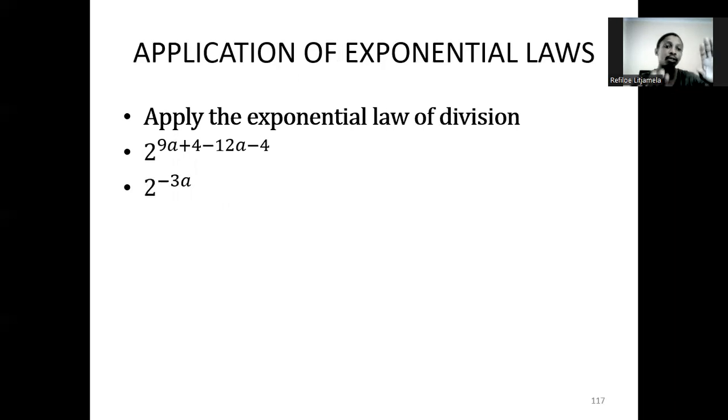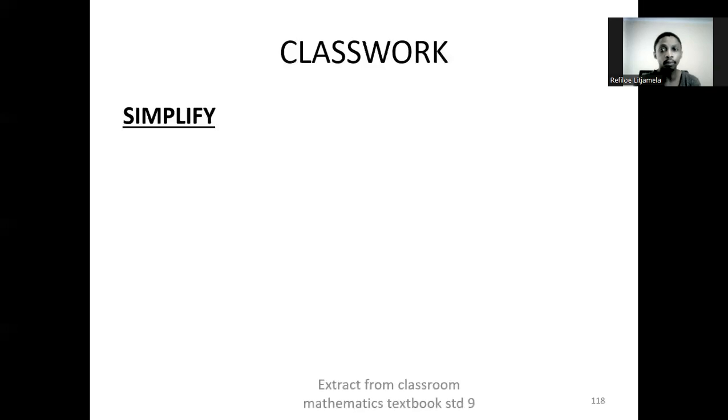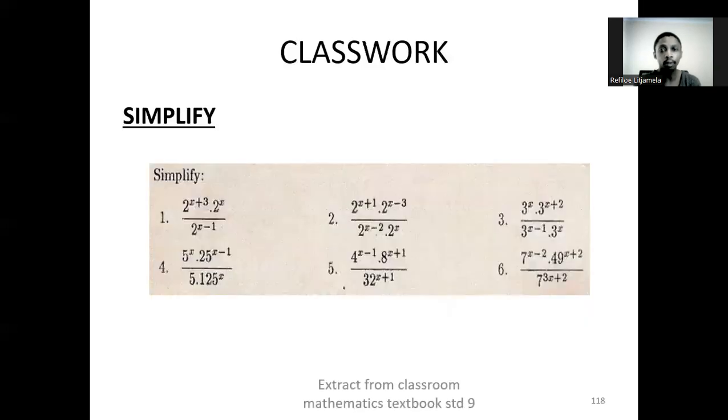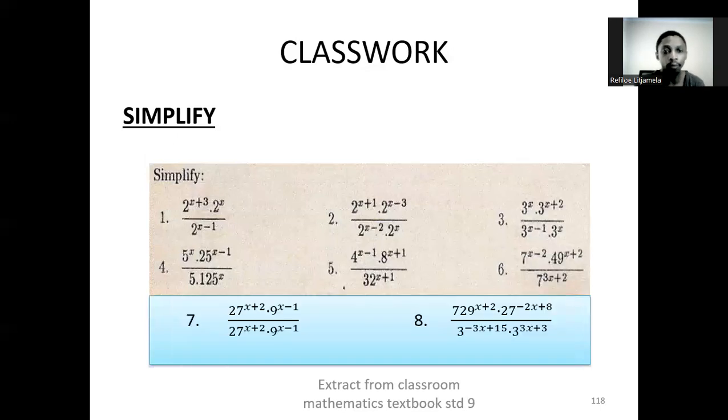Now, when you're left with minus 3a, I'm going to take the base 2 with its exponent. Because the exponent is negative, I'm going to take the base 2 with its exponent 3a to the denominator and just put 1 in the numerator. And this is what I will have. But now I'm going to simply group 2 to the exponent of 3, and that will give me 8. So your answer will end up being 1 over 8 to the exponent of a. Now this is a class work. Okay, attempt this. Pause, and give yourself 45 minutes to finish that.